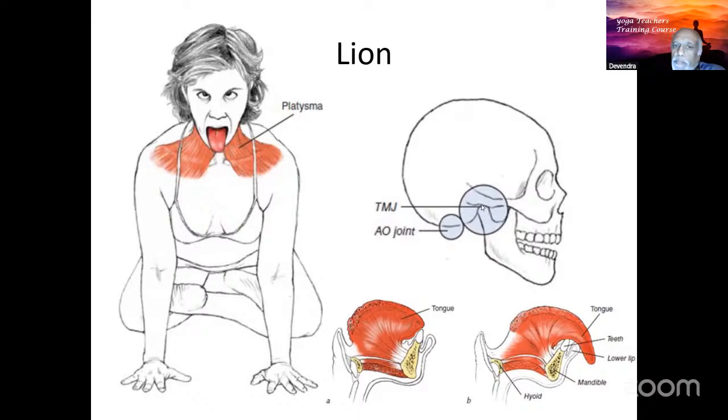The TMJ joint is important because it's a disease. We can't cover it all because we only have to cover so much. But TMJ joint dislocation and problems are very common, and when they are affected, you get headaches. It's a very annoying condition. Headaches even affect blood vessels going past. It can be quite a serious condition. And if you keep doing this, your TMJ joint will be in play and supple and moist. Right. So these joints are very important, so this is a good one to be familiar with.